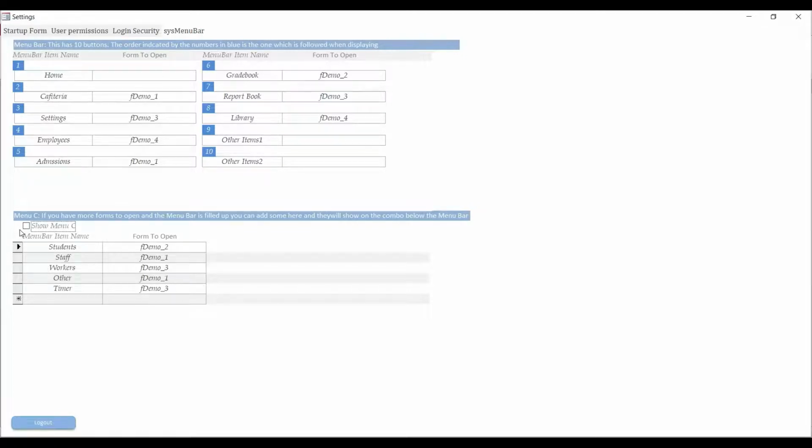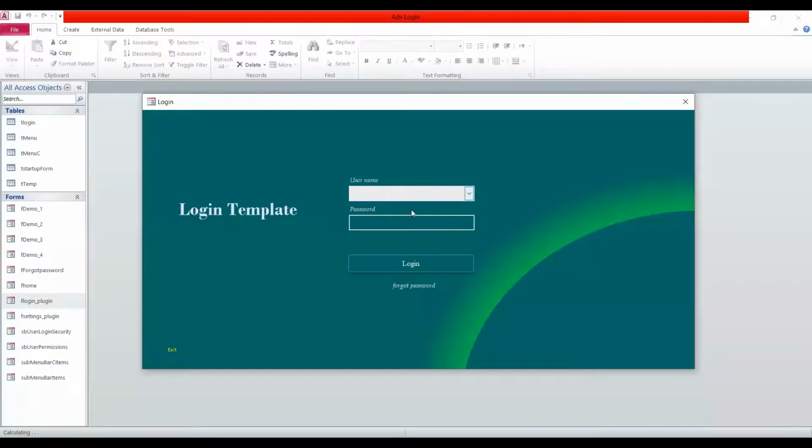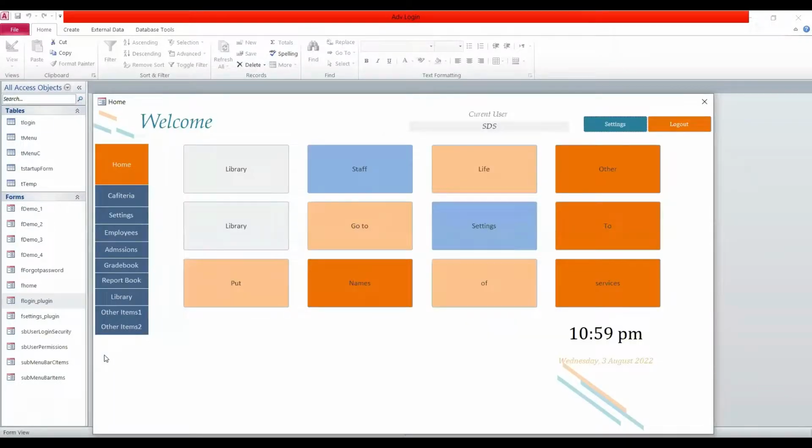But if you have more than 10 things, then you can check it and add those things that you want to show there. So for example, let's uncheck this and let's log out and then log in as SDS. Then ta-da, it's not there. Okay, that's pretty cool.